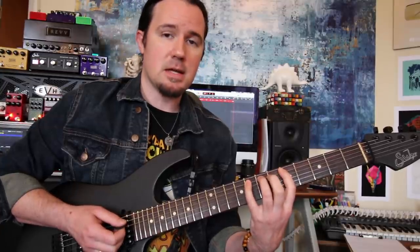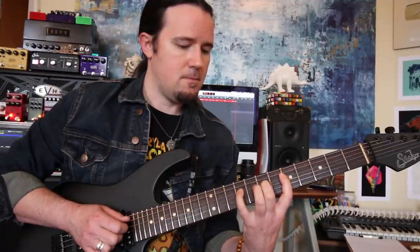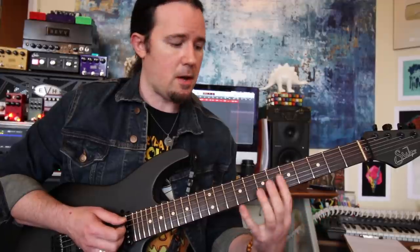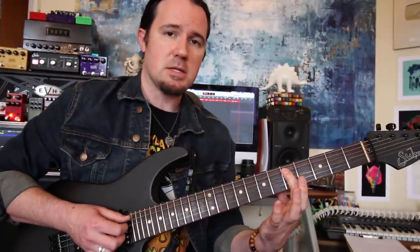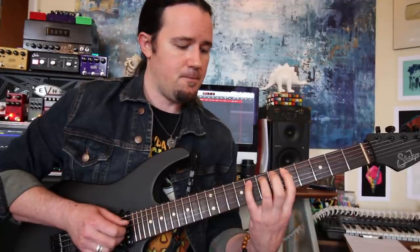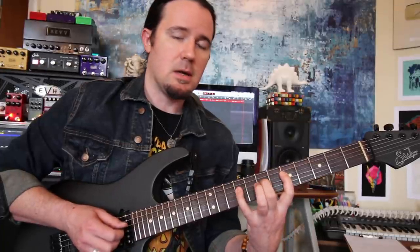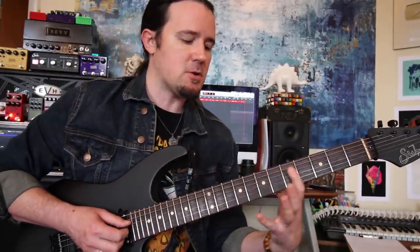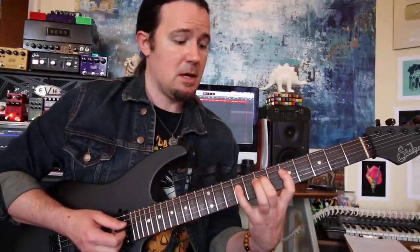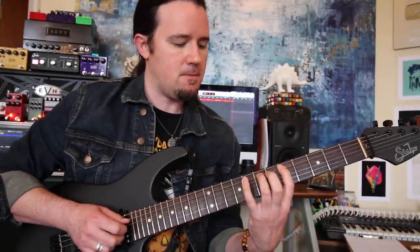Now we're going to play the next sequence, which sounds like this. Now that was the exact same phrasing concept, just beginning from a different part of the scale pattern. So check this out. We're going to begin here on the A string, fret number 5, the D note. And then you're going to hammer on the E and F. Then you're going to go to the D string here and play G, A, B. Notice the extra stretch right there. I like to use fingers 1, 2, 4 whenever I'm doing those whole step stretches. If you're Paul Gilbert, your mileage may vary, but I always like to use 1, 2, 4 for those.